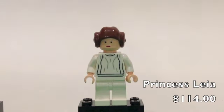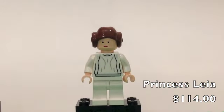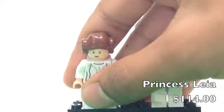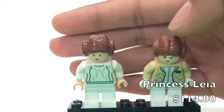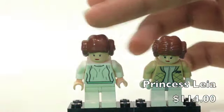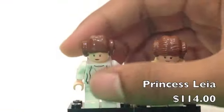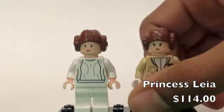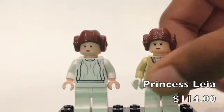So I'll just quickly get another Princess Leia here. So here are the two Princess Leias, and it's a bit tough to see, but I'll move the hair pieces down. These hair pieces are of different types, as this one actually has the lines, but there was a printing defect and they accidentally made smooth hair pieces. For some reason, this defect turned into a quite expensive figure. This figure now goes on BrickLink cheapest for $110 for this one figure. So definitely that is quite crazy.